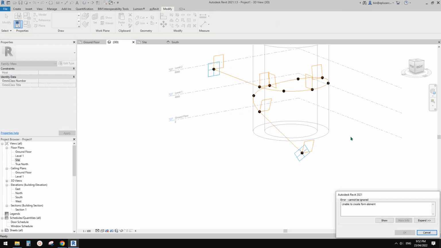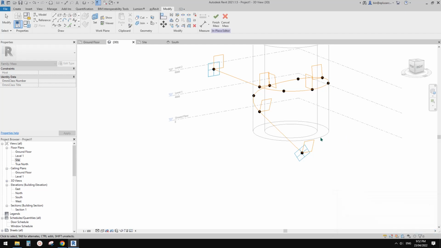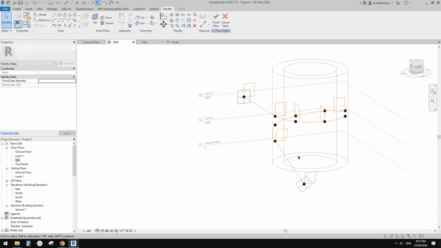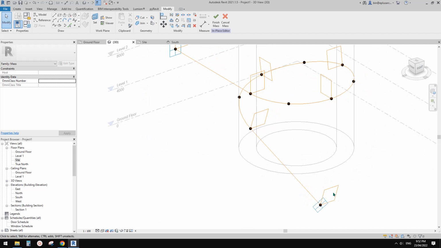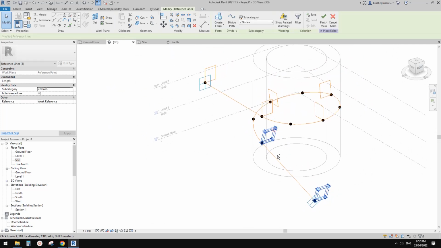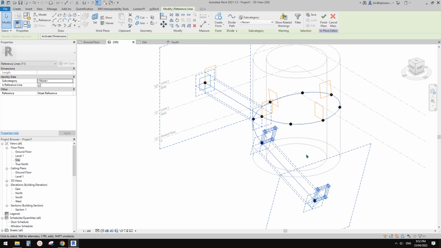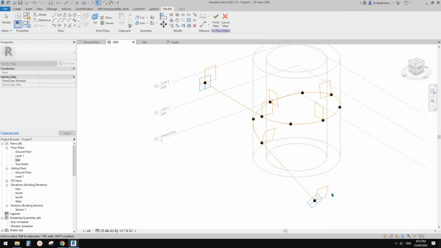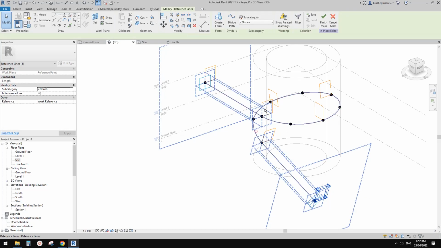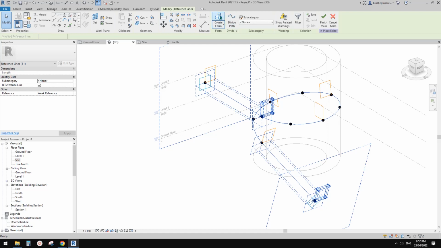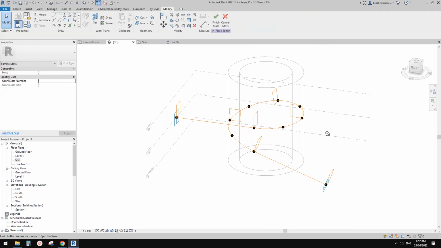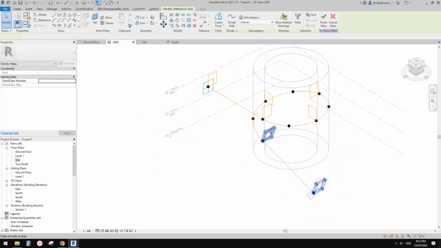We have some issue here, unable to create. Okay, don't give up, let's have a test. If I select only these two, create doesn't work. Select this one, this one, this one, this one.